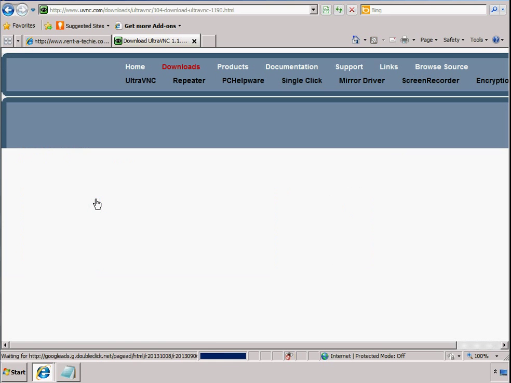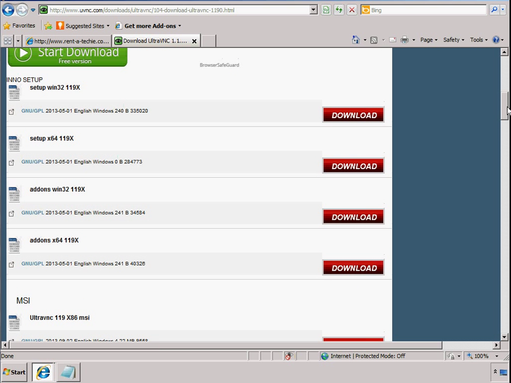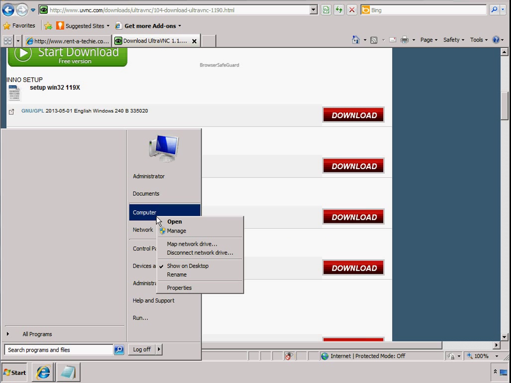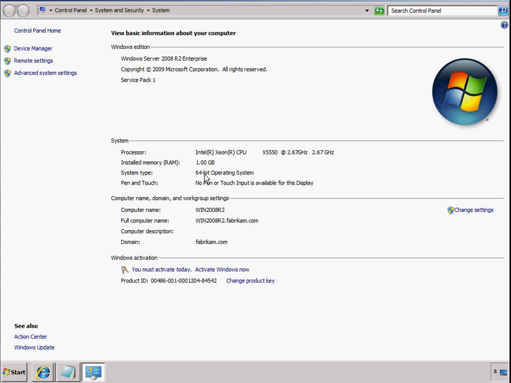Just make sure that when you're installing it, you know your system. There are two different ones, 32-bit and 64-bit. If you don't know how to check, just go to Computer, right click on it, go to Properties, and you'll see right here my system is 64-bit.